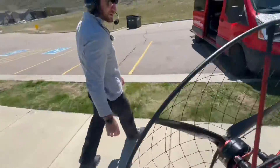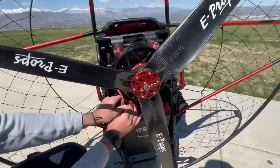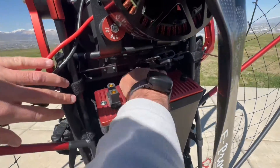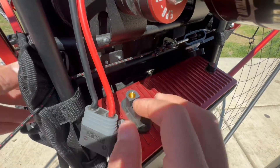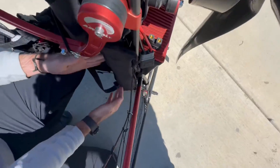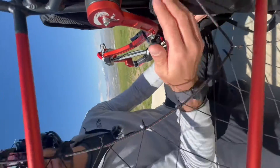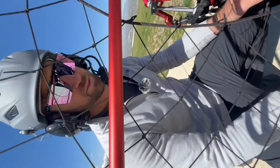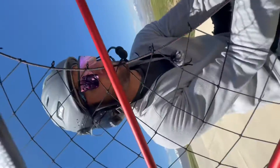Second thing I do is come around to the back and disconnect the power — pull that off. Then there's a Velcro strap back here holding the battery on, so I disconnect that Velcro strap. I also have flotation systems on the sides — if you're wondering what these are, these are CO2-powered inflation systems on the right and left of the motor that will auto-activate when water is detected. So if I were to land in water, the life flotation system would deploy. They get in the way a little but not too bad.